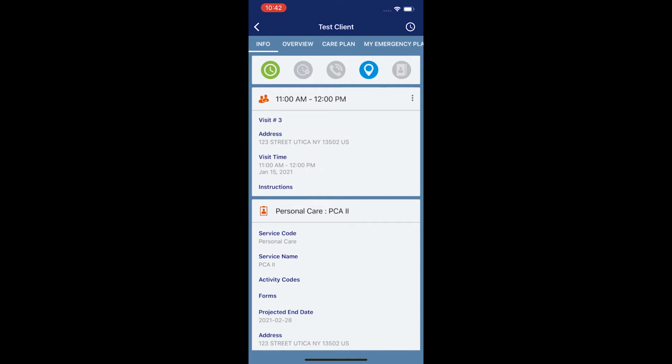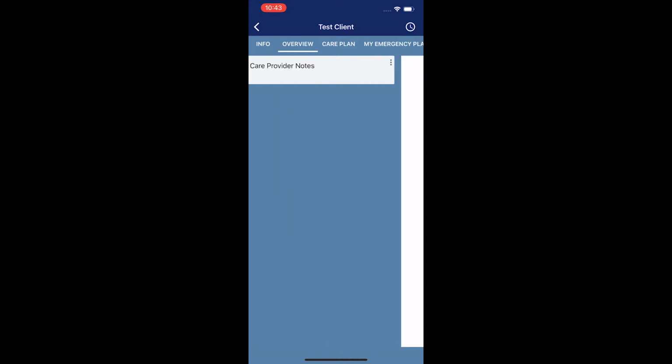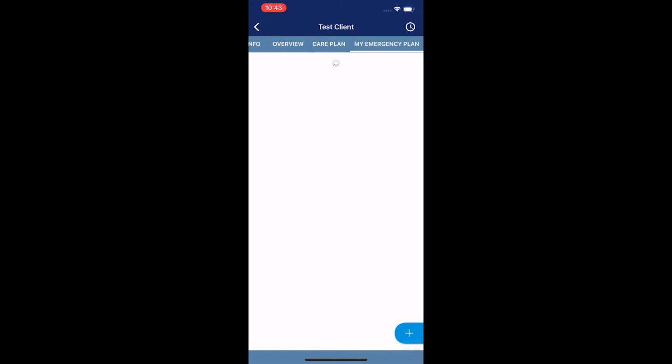It then brings me to this info page. The first thing that I want to do to get to the service task, I'm going to slide my finger from the right to the left by touching the screen and sliding. And I'll go through all these boxes, and as you can see, as I go to a different box, the box that I'm on is highlighted by that white bar underneath.